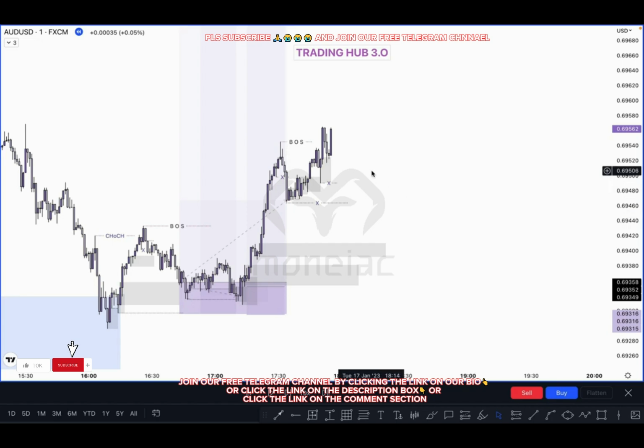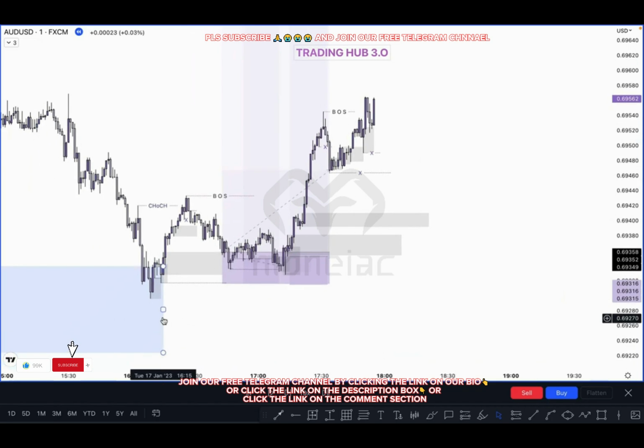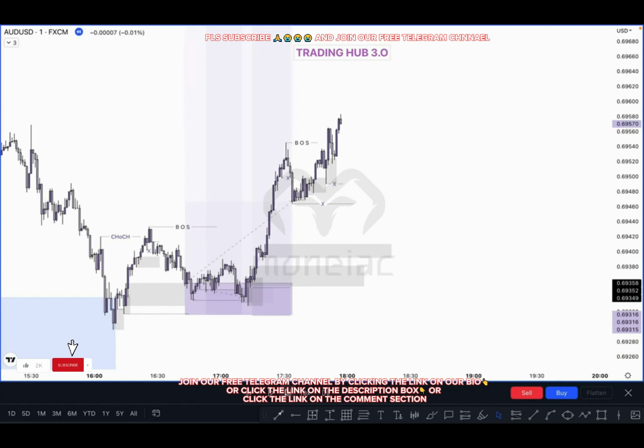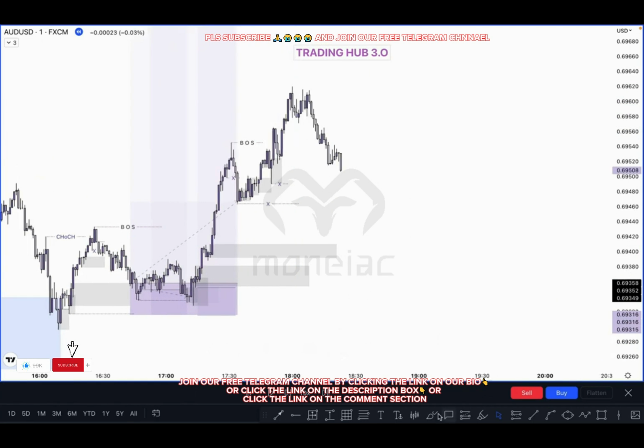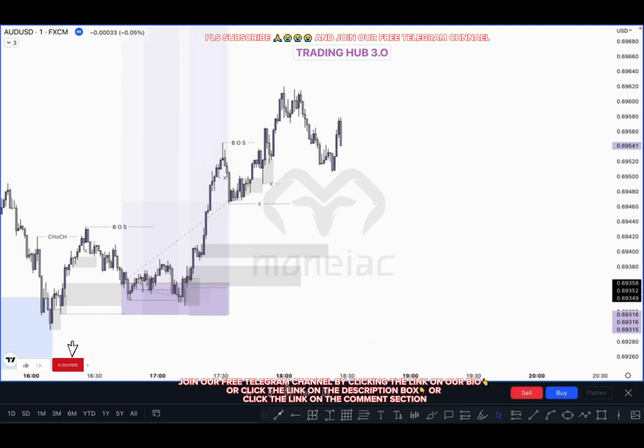If there is any chock, then don't trust a lower time frame chock. A chock will only be applicable when the market taps on your higher time frame PD array. Right, so let's see what happened next here. And this chock is still valid, and this inducement is still valid, because there is no inducement here, and this is not an inducement as I mentioned, because inducement is always on the left side, which one is here, right, like this. If price taps here, then definitely you can buy here, but you need additional confirmation before the buy. Okay, so let's see what happened next here.